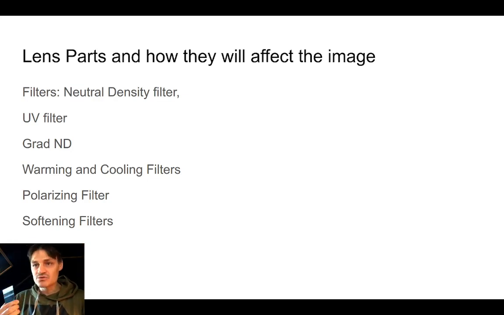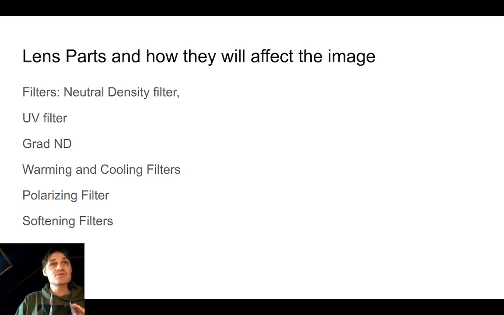Why would we like to use that? I will talk about this a bit later, but we have many types of them. Each one will, for example, this is 0.6. So this one will reduce the light by 0.6 of a stop. Or you can reduce 1 stop, you can reduce even 2 stops, and so on and so on.